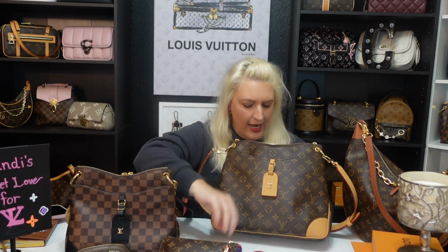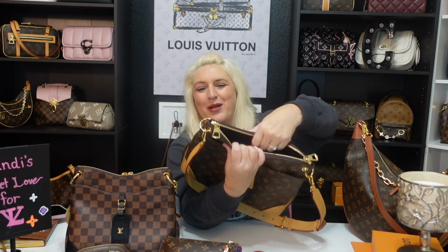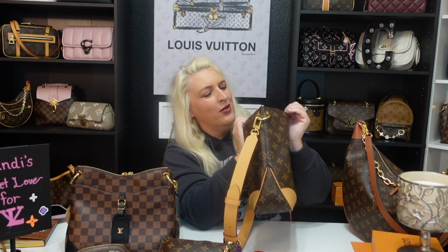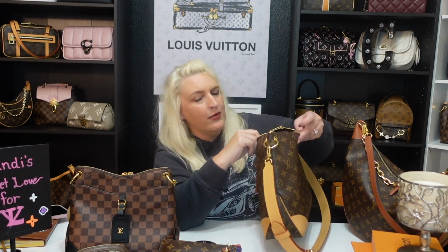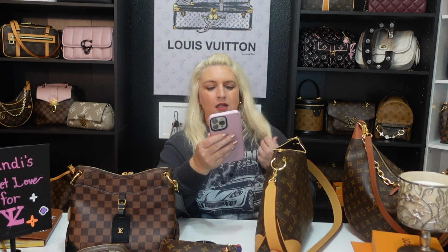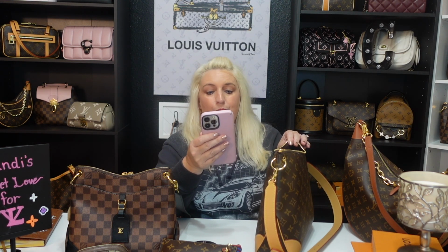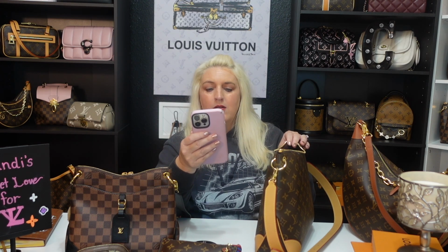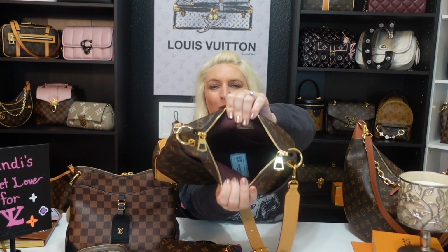Alright, so let me show you guys the inside of the bag. And I always have my little stickers and tags from when I bought my bags in there. Sorry, you guys, I never take them out. I'm trying to see, I guess it almost looks like a purple lining. I was trying to see what color lining it is. I have the measurements and stuff pulled up. Let's see if it says a color. Because it looks brown, but then it also looks purple too. No, it just says textile lining. Okay. Well, it looks almost like a deep, deep, dark purple, which could also be brown.